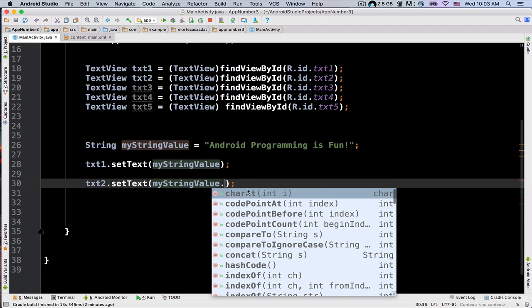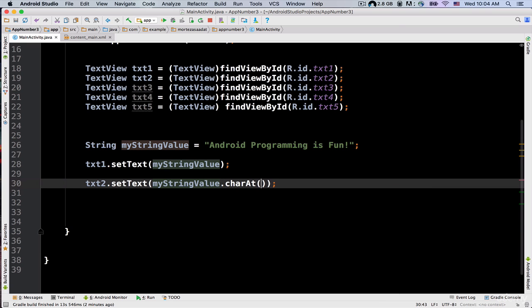So let's choose this one, charAt, select it and press the Enter key on your keyboard. This method is going to return a value of type char. Now I need to pass a value of type integer to this method. If I hover inside these parentheses, it says charAt(int) in String cannot be applied. So we must pass a value of type integer here. I want to get the character at index, for example, 0.